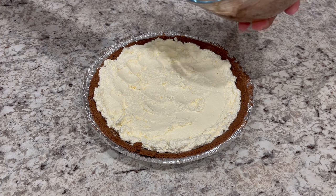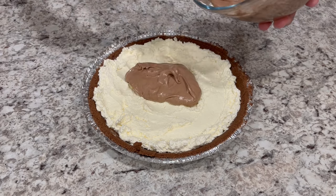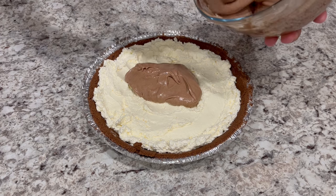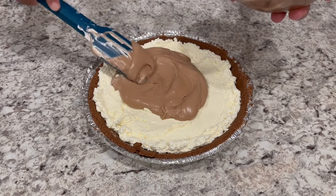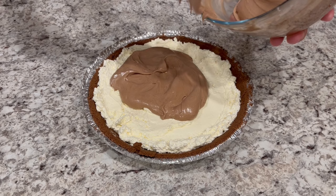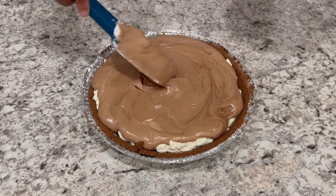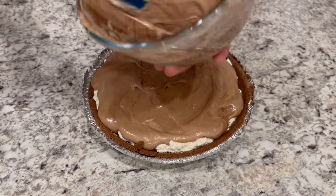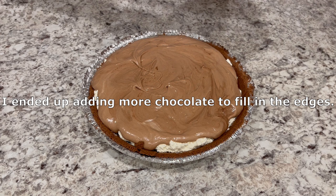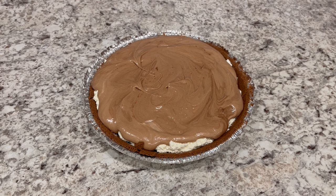I did end up using the entire tub of Cool Whip for the chocolate layer. I still don't think you need that much for the cream cheese layer, unless you're making two pies — there's so much filling it could easily spread to two pies, no problem. As you can see, I'm just layering in that chocolate and I've got it all spread out. This is how much chocolate I have left; I'm afraid to add the rest because I'm afraid the lid won't go on, so I'm going to leave it just like that, cover it, and refrigerate it for several hours until it sets up.